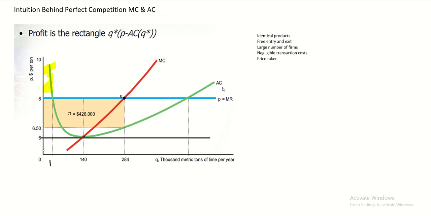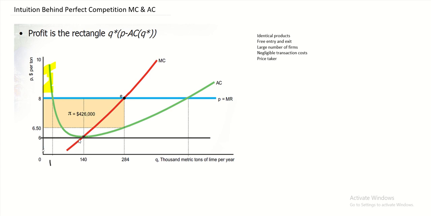Why? Because the firm will incur a high fixed cost, like the capital and machinery that it initially purchased. So the average fixed cost is extremely high because you are not selling or producing many units, making the average cost curve extremely high in the beginning. But the marginal cost is pretty low over here.